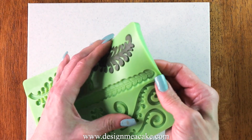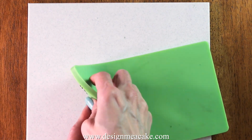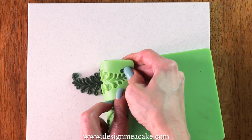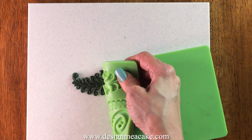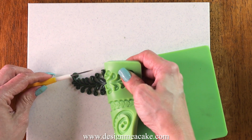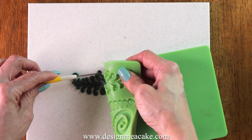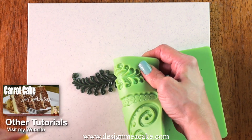If you have any areas that are sticking to the mold, you can use a needle tool or a toothpick to help them come out. But make sure to do this from the back of the piece so you don't leave a mark. You can always place the mold inside the freezer for 5 minutes and let the gum paste cool down if you have a hard time taking the piece out of the mold.